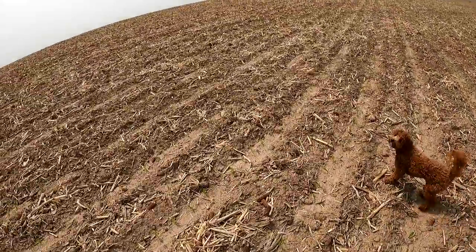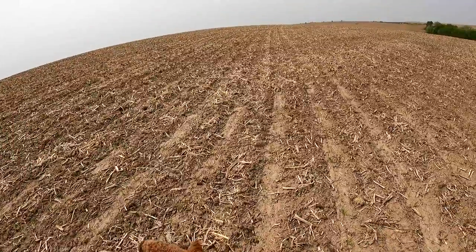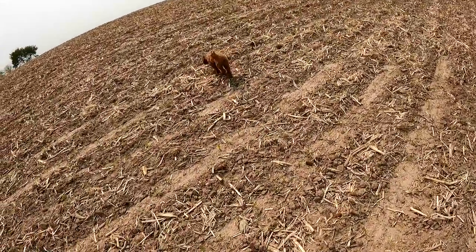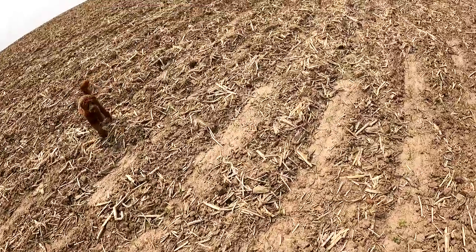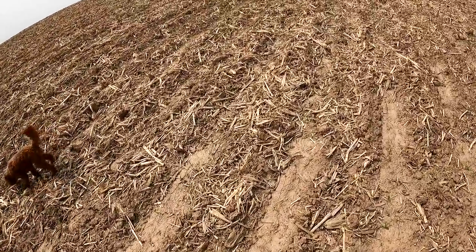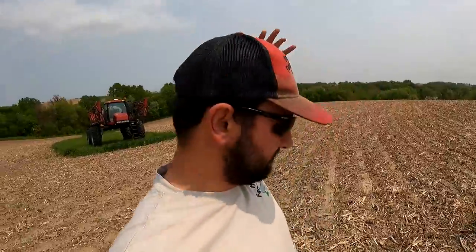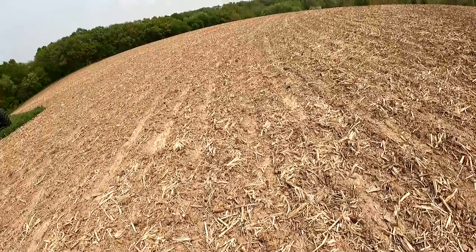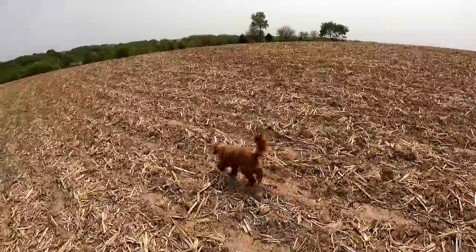So, like I said, ideally this would have gotten sprayed a week and a half ago right after we planted it, but that just wasn't in the cards. So, driving over this won't kill this corn, but it'll definitely stunt it. Luckily, I only have about probably 25, 30 acres of spray here, so it won't take long. And I won't run over the whole field, but I'll run over some, that's for sure. Well, that's unfortunate, I should say. What do you do? What do you think, corn dog?